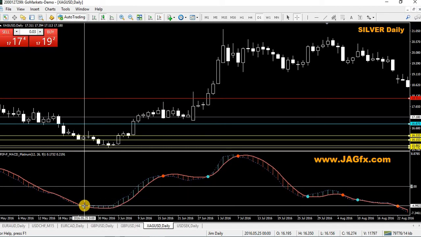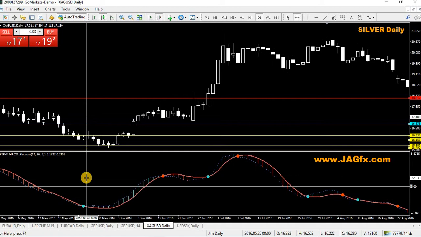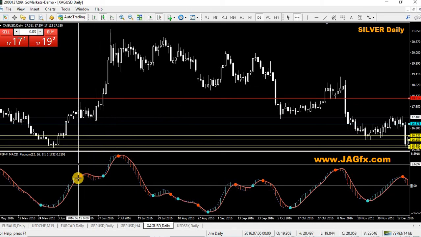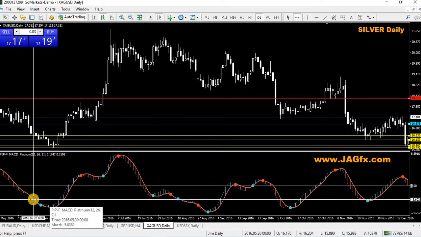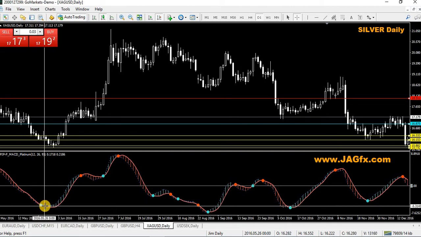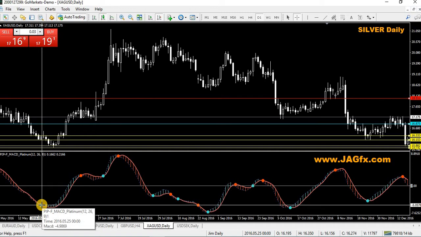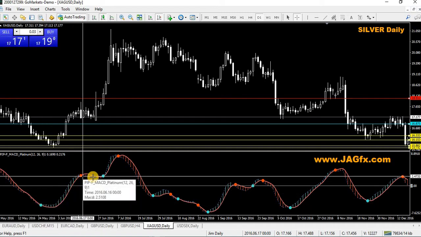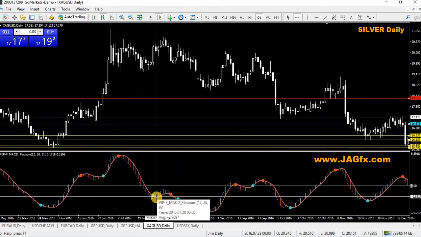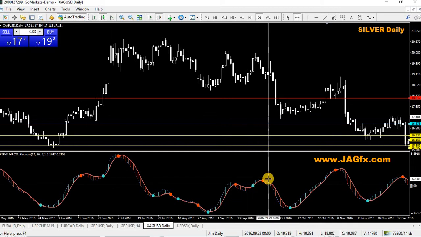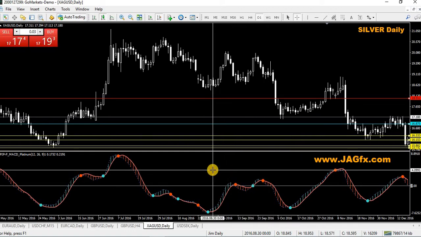Now, I probably should have mentioned, there's a couple of things that you make assumptions on when doing this using the MACD Platinum. One is, if the MACD Platinum is below the 0 level and we have a blue dot, then we're predominantly looking to buy. If we've got a red dot above the MACD Platinum 0 level, we're looking to sell. So blue below, buy, red above, sell. That's an assumption we're making. It doesn't always work that way, but that's what we're looking to set up.